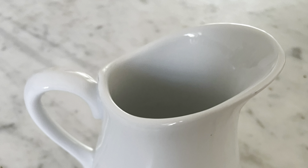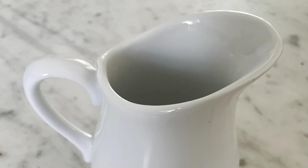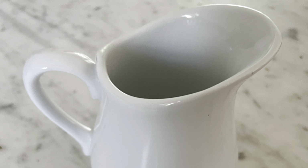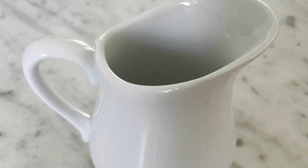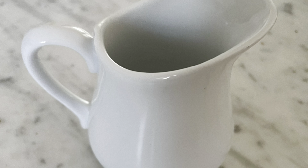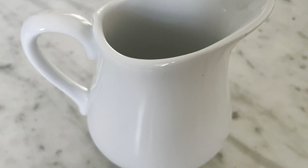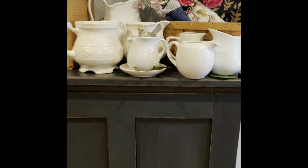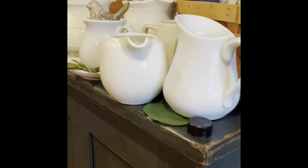Next, I found this sweet little ironstone creamer to add to my collection. I am getting rather an overwhelming collection of these little pitchers and medium pitchers and large pitchers. I think I have over 25 at this point, so I am going to have to make myself stop, but I do love the way that it looks in this sweet little collection. So that is also in my kitchen.